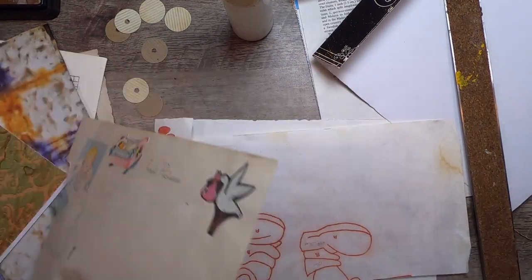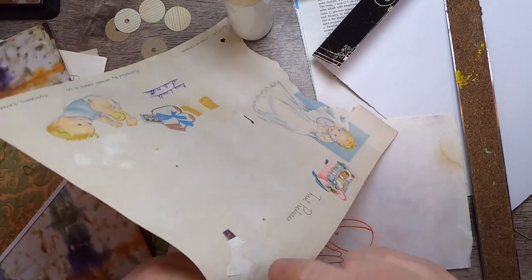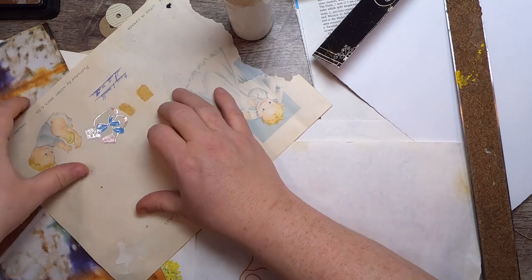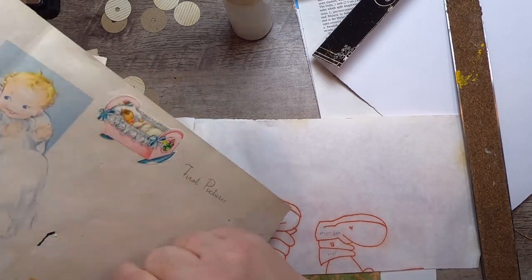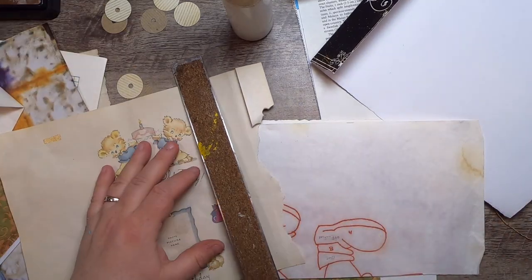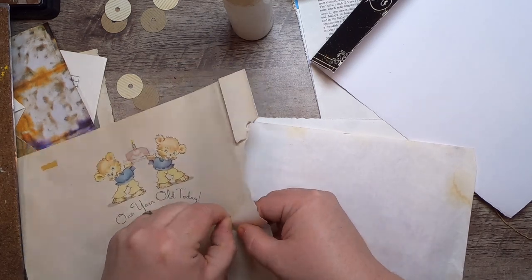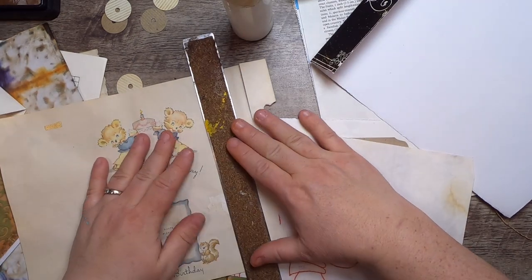It's baby paper, but there's all these stickers on it from this old baby book. And I don't want the stickers. These are really well glued, considering this is from the 1950s. Oh my goodness. Okay. That's okay. I'm going to use this side as my guide because I love the image on this side. There we go. The things we do for old paper, right?